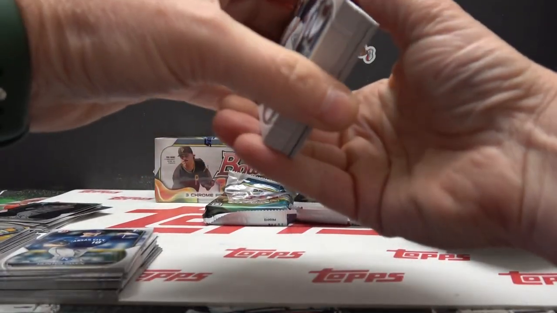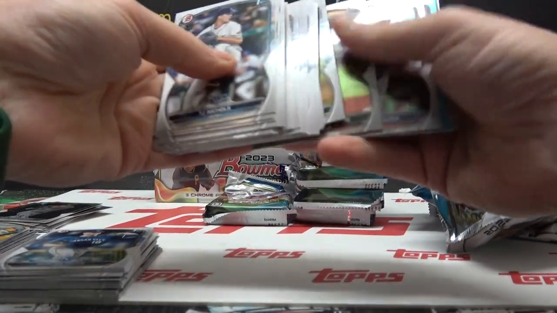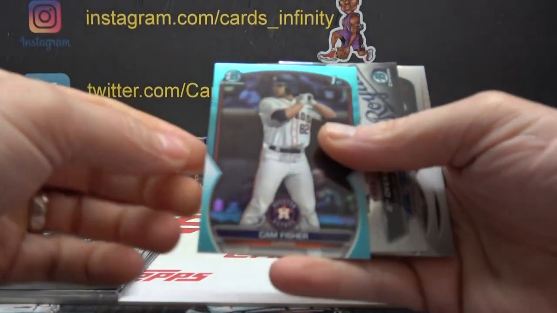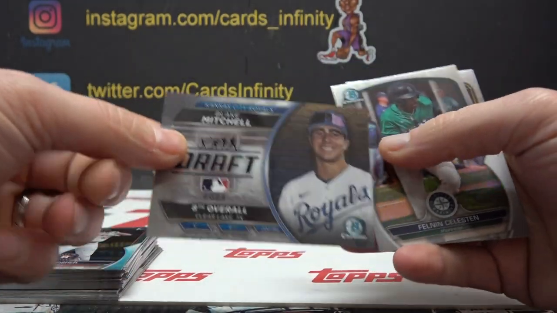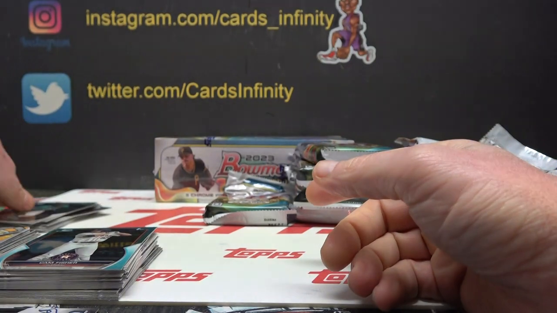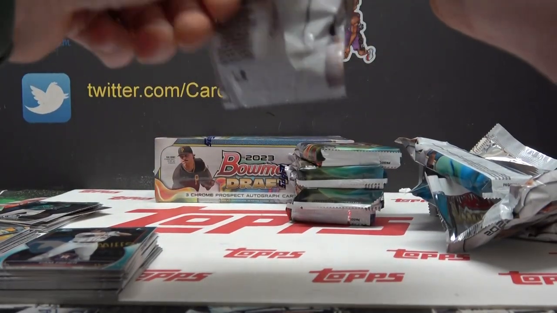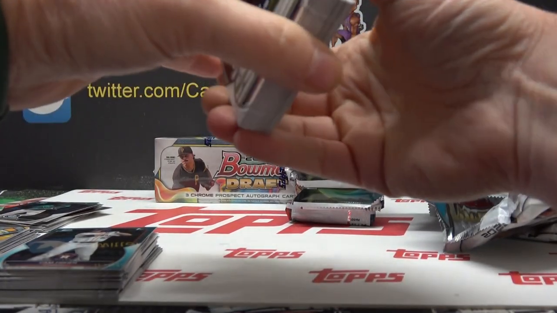What's that mean, Eric? You can't get anything past Chris. What, the fact where the autographs lie? Cam Fisher, 35. Blake Mitchell, 10. Refractors. All right, autograph time. Thanks, Sebastian. Do you guys agree with Sebastian's sentiments?